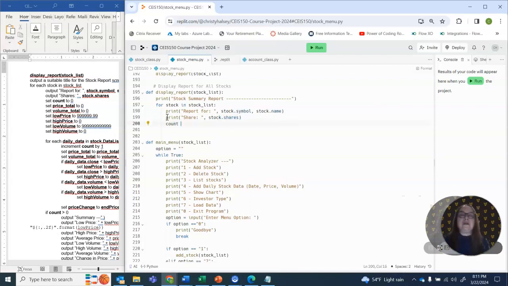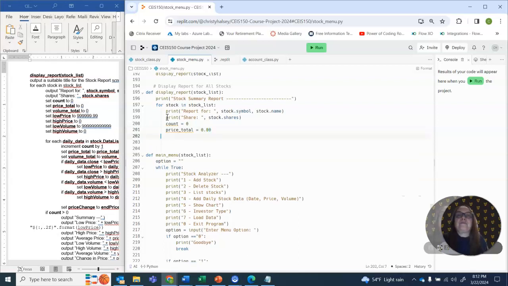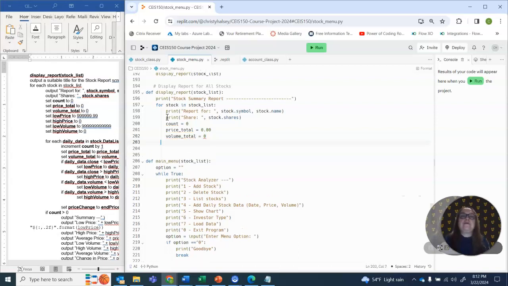All right, now we're going to do that initialization. Count starts out at 0. Our price underscore total is going to start out at 0 as well. And we have volume total, which is also going to start out at 0.